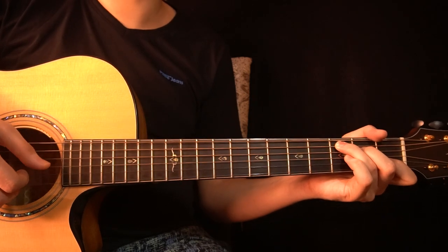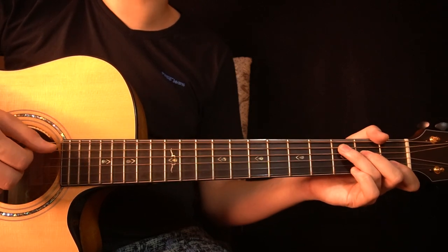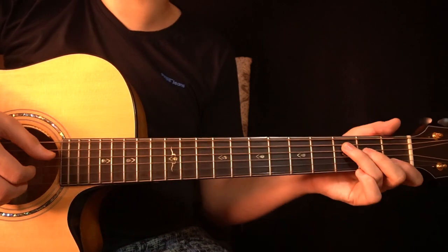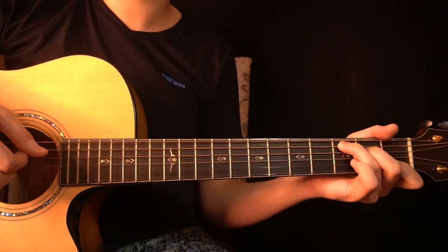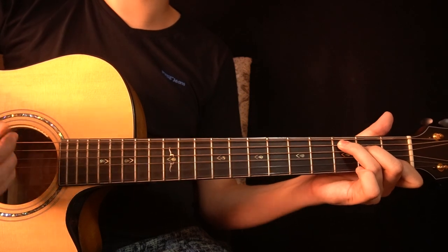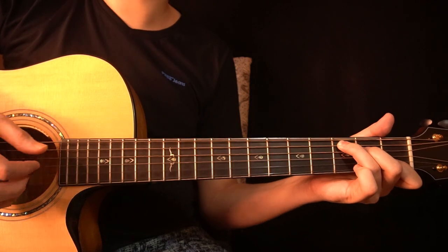And then you have this part. So there, right after you played the bass note on the A string, you play the note on the first fret of the B string two times. And then you ring this part of the chord just like before with the slap. And then you play the note on the first fret of the B string again. Like that. I'll do that again really slow.